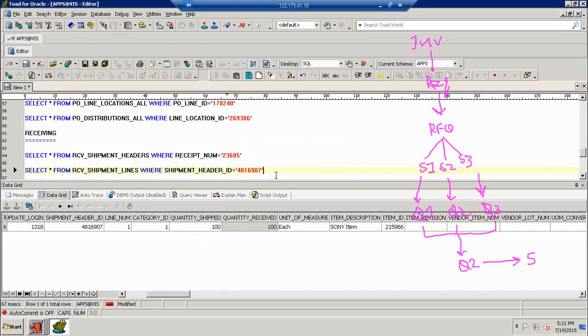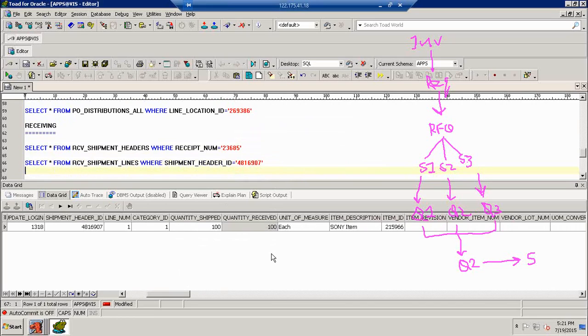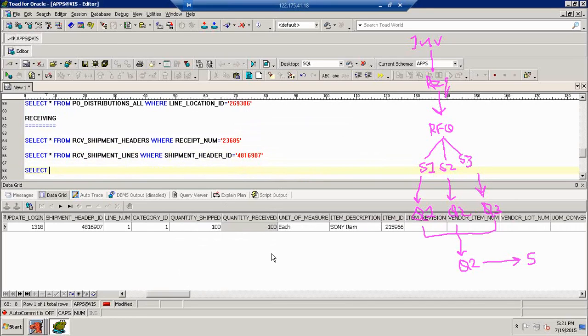Okay, and where the items are located, at gate level or inventory level? That information is in the RCV transactions table, where shipment header ID equal to 4816907.